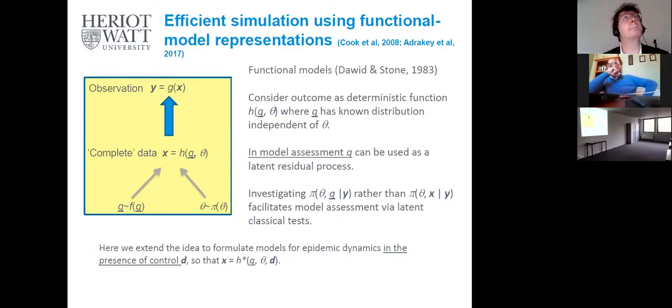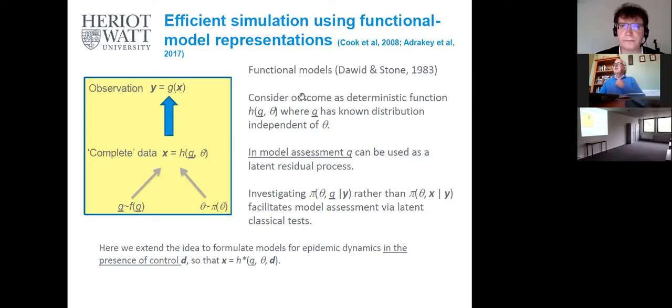So you might want to think about how you can do that in quite an efficient way that minimizes the amount of simulation that you need to do. And something that we found very useful with epidemic models is to look at what we call a functional model representation of the model. And there's nothing really complicated about this. Anybody who's ever simulated a stochastic model where the only random number generator you have on the computer is a uniform 0-1, well, in order to do that, you have to take your uniform 0-1 and you have to transform it in some way to give you the stochastic dynamics that you want. And that's really what the functional model representation is.